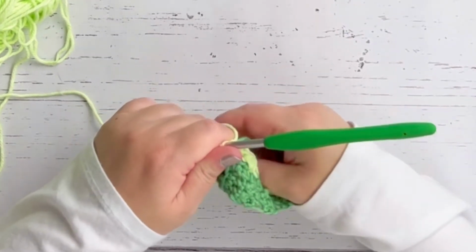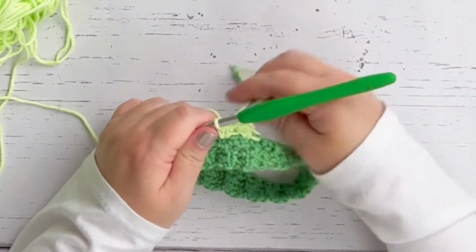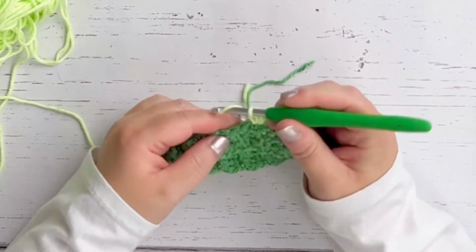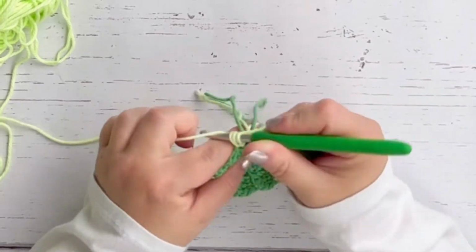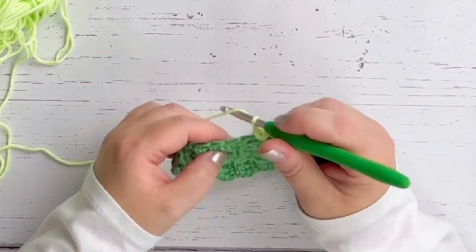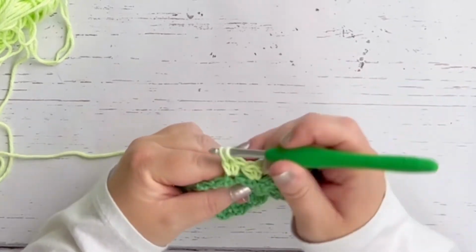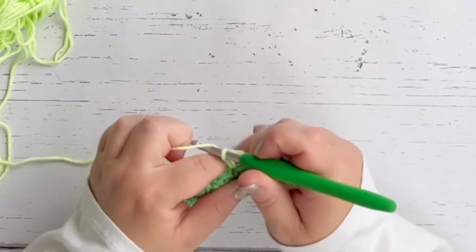Which there is a tutorial on my blog if you need to know how to properly weave and secure your yarn tails. So you got your 2 half double crochet, you're gonna skip one, 2 half double crochet, skip one, 2 half double crochet, skip one, around, all the way around. You're gonna keep doing this.